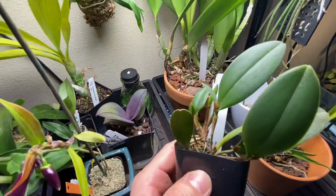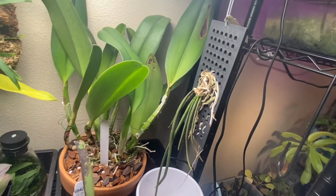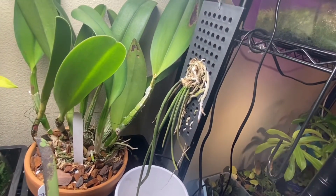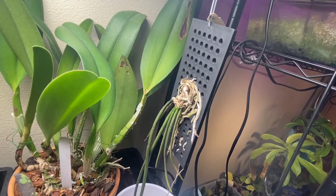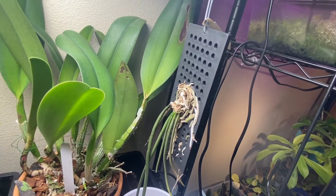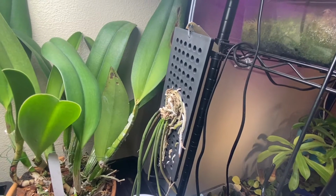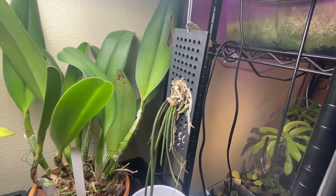So yeah, I got this as a gift from Justin from Justin's Orchids and More. So far so good. I don't really know much about this species, so I can't tell you much, but I looked in an orchid species or travelers blog or something like that. It says on mount you would only water once in 3 or 4 days or something. Yeah, it's kind of weird. If you know how to grow those well, let me know.